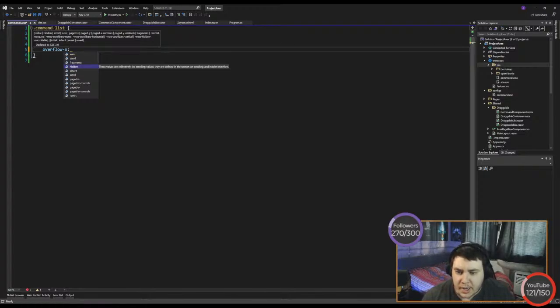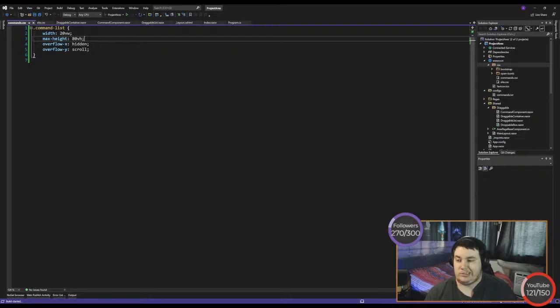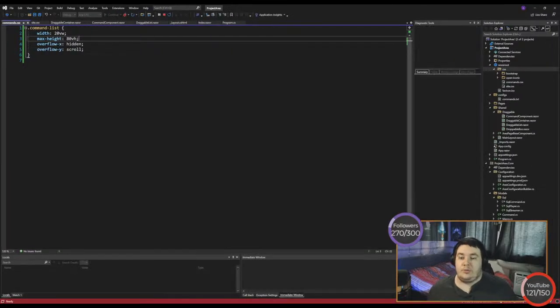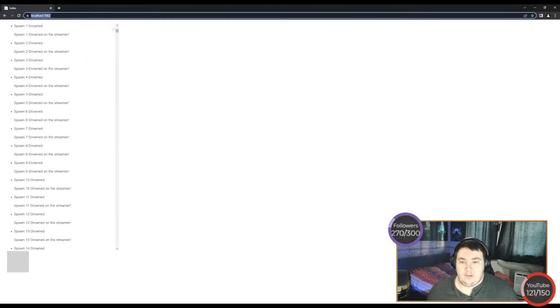Oh, okay, right. Overflow X hidden. Gotcha. And then overflow Y scroll. Love it. And that should, I'm guessing, get rid of the horizontal scroll bar. Yeah, there we go. And we've got a vertical.